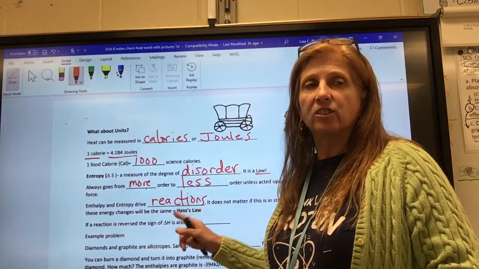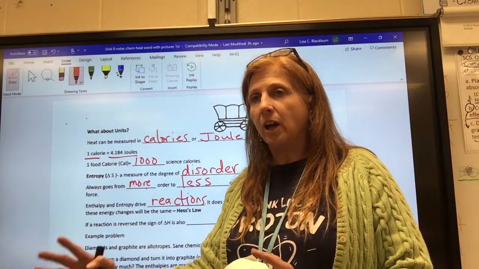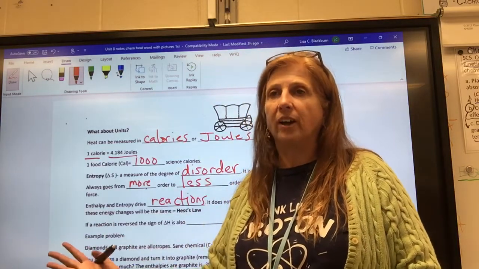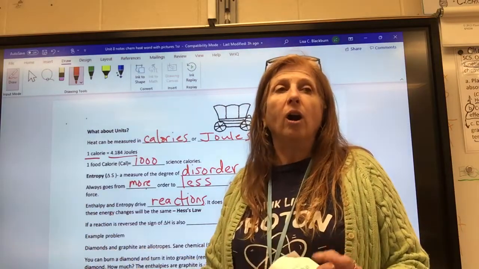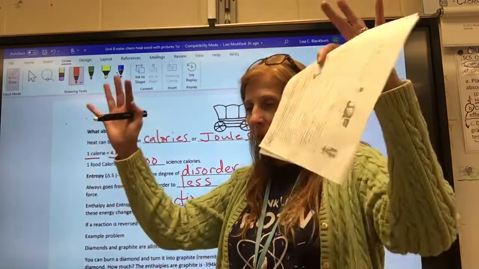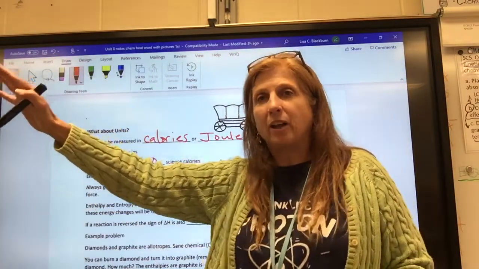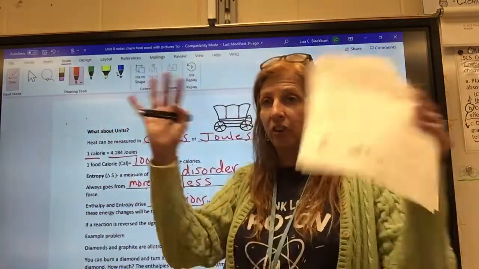The energy changes are the same. You can kind of think about it like this. Say you burn a log in the fireplace and turn that log into smoke and ash and fire, and it takes all night to do it. Or you put it in something and blow it up, like those things that the bomb squad robot uses to blow up suspicious packages. They put a little dome over it and it goes ka-chunk and it's gone.